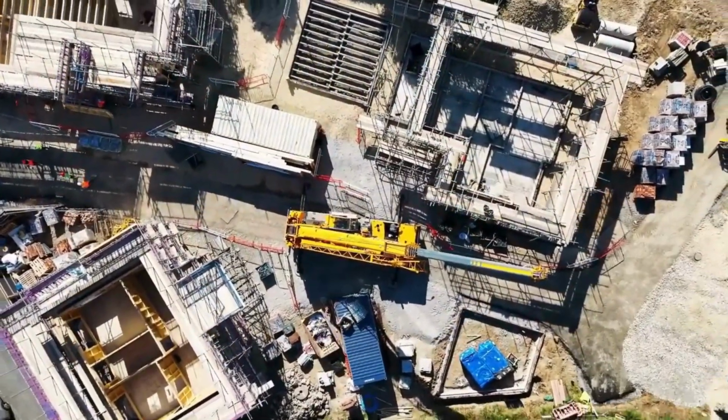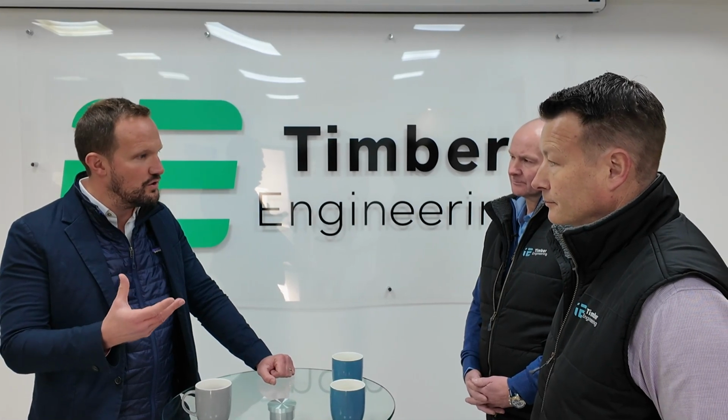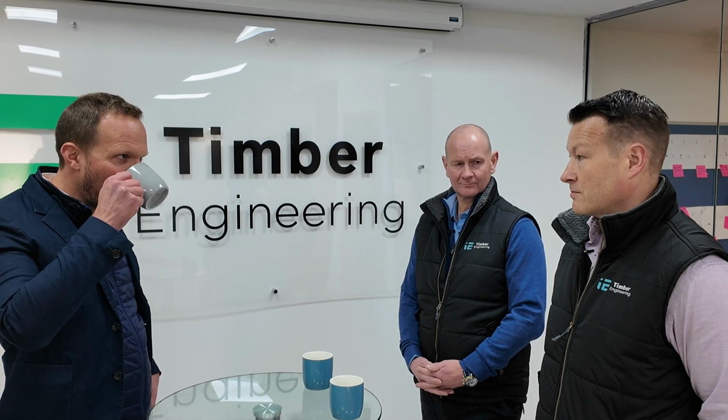And there's scrutiny on energy usage in production. You're making things here, it's quite energy intensive work, but you've taken steps to look at your energy supply to make this incredibly energy efficient. Well, there's two parts to that. The energy consumption in manufacturing is as efficient as we can probably make it, but where we get the real benefits is the house building side of it, the construction side.